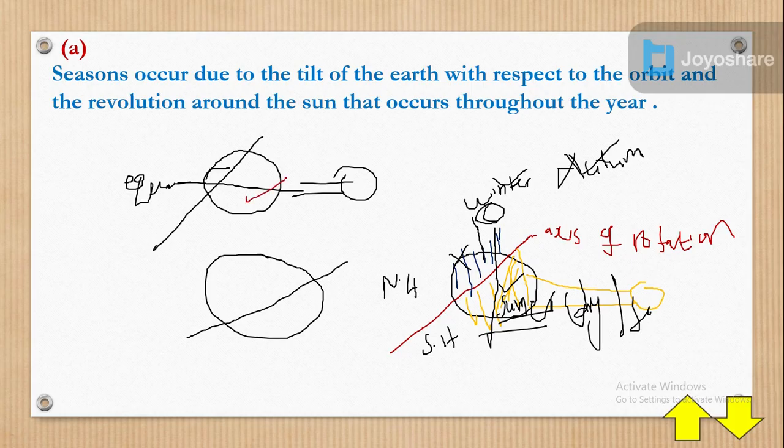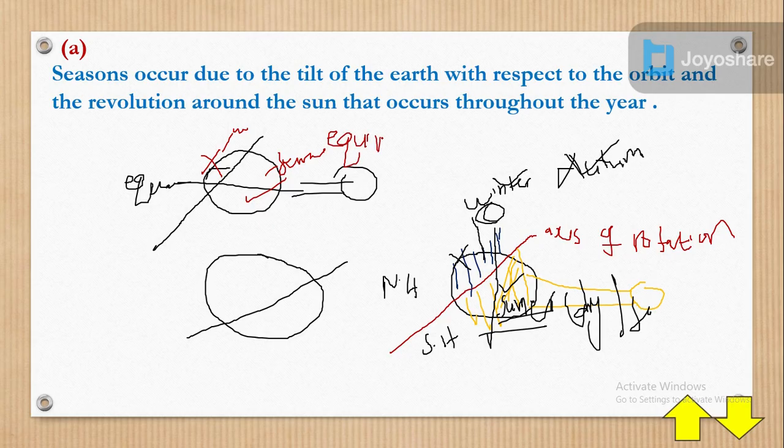this side is receiving the sunlight, this side is not receiving. So here we shall be in summer, and on the other side we shall be in winter. But where the sun is overhead the equator, when the sun is at this level here, we receive what we call an equinox.